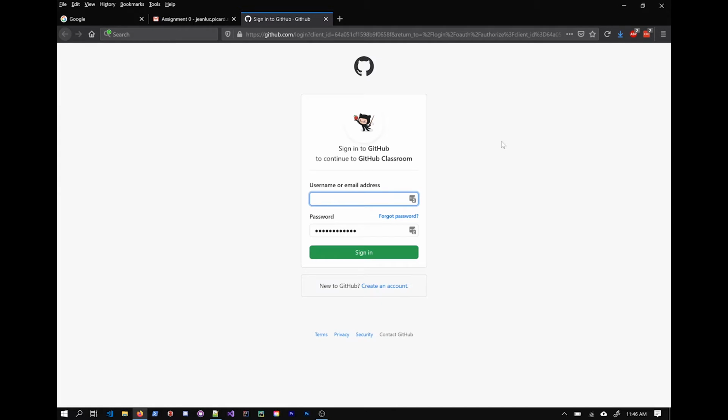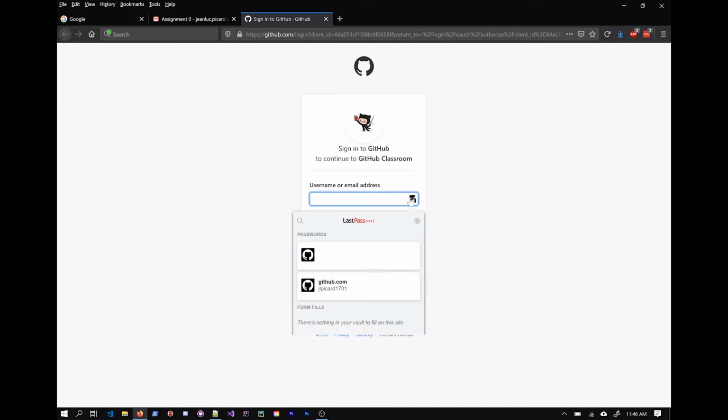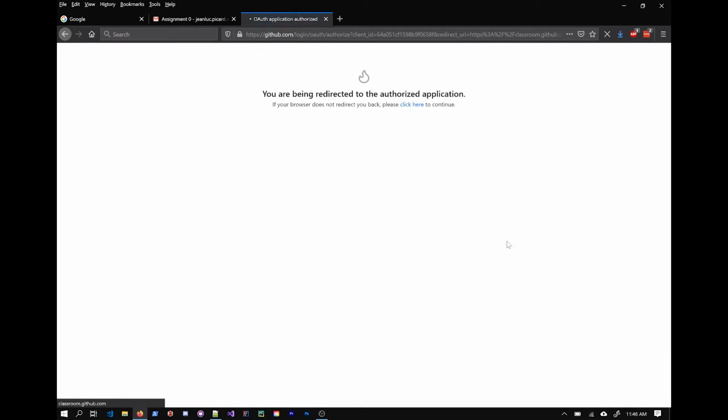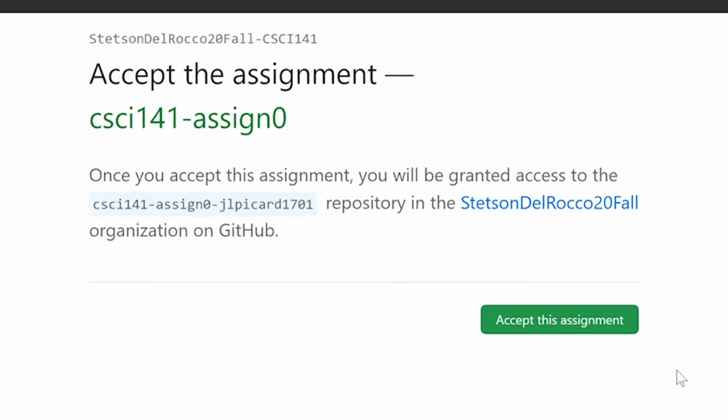GitHub is going to ask you to log in, so you have a GitHub account that you're logging into. It's going to interface with GitHub Classroom. It's going to show you something like this, which is, hey, do you accept this assignment? It has some kind of prefix for the naming usually, and then your username will be appended to that repo in some way so that you know it's a specific repository for a particular assignment and your specific copy of that. All right, and then this way the teacher can manage different repositories, one for every single student.